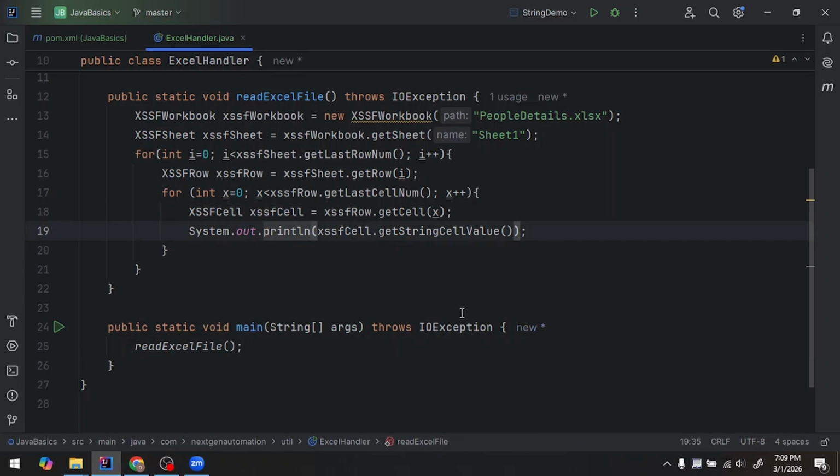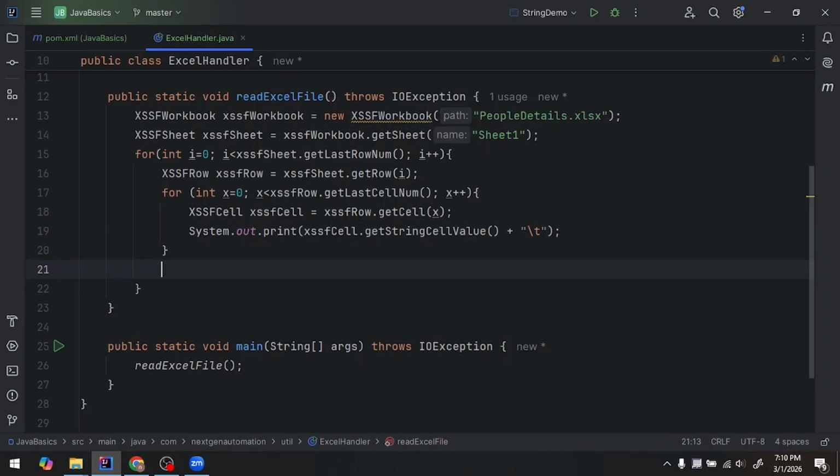I think this should be a print only, and then I concatenate a tab with backslash t, right? After one row is printed, I just put a sout to get the next line, right? Okay, so I'm just going to run this one.